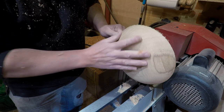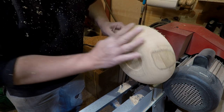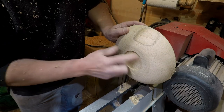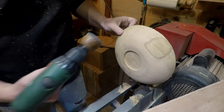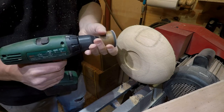That's the base done, and you can really feel the tear out on there. So I'm going to get this sanded up now. I may well still do a bit of decoration or something on the bottom. Now I'm also going to power sand this for a change. So I'm just using my cordless drill with my bowl sander head on there.